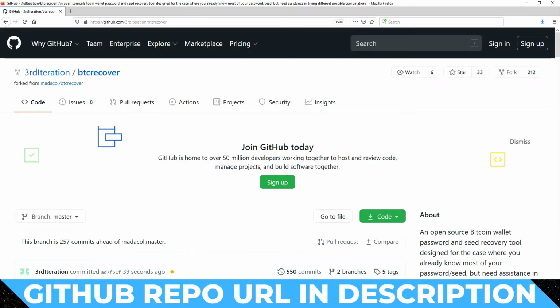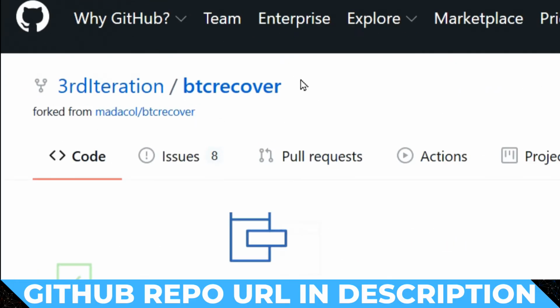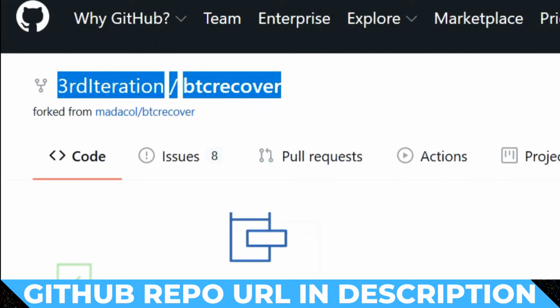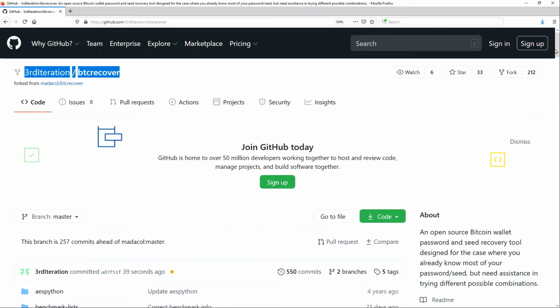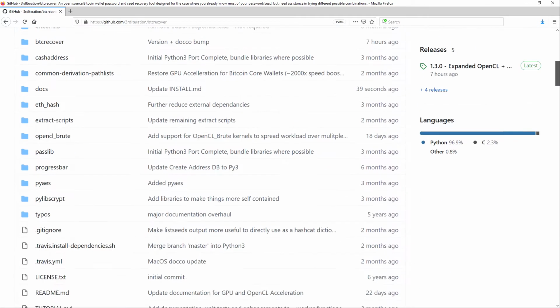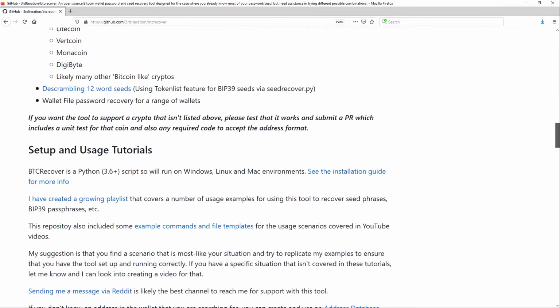All right, so we're going to start out just at my GitHub repository for BTCRecover. This is the repository that you want to use, because the other repositories for BTCRecover are all quite out of date and haven't really been maintained in over 2 years. So to use it on Python 3, which is what I'll cover in this guide, and to do the sort of GPU acceleration I'll be covering here, you'll need to be using my repository here. So we're just going to follow the bouncing ball through the installation guide that is in here.